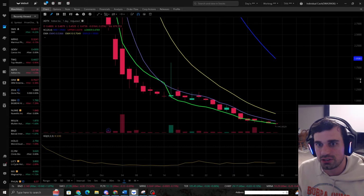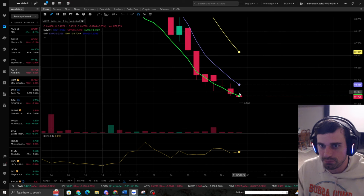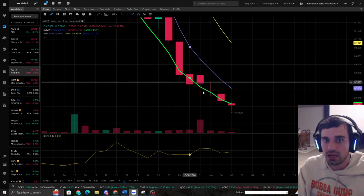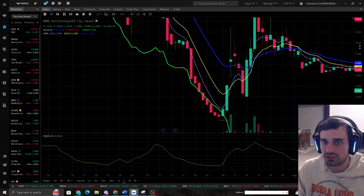Does it have to hit right at the timing we want? No. But what we do know is if we do hug this lower ATR4, we hug this green band, that gives you the most bullish signals. And I can show you time and time again of stocks that have done it. Example would be NAS. I played this with the Discord group and it has made over 600% from the lows.